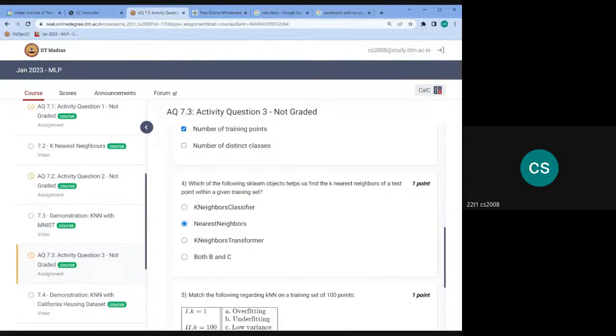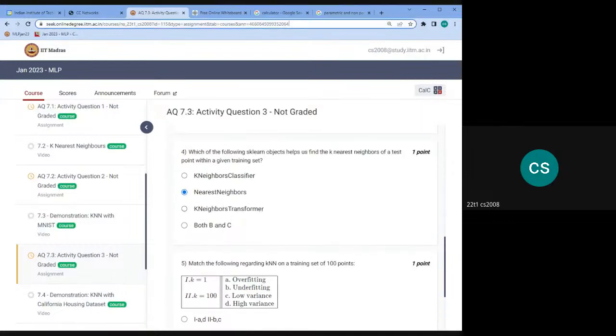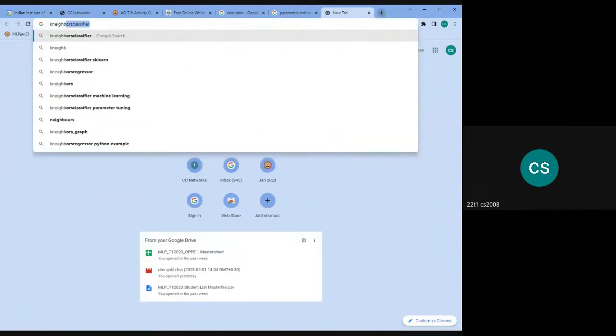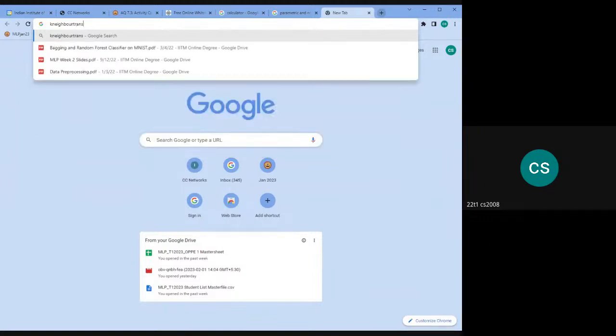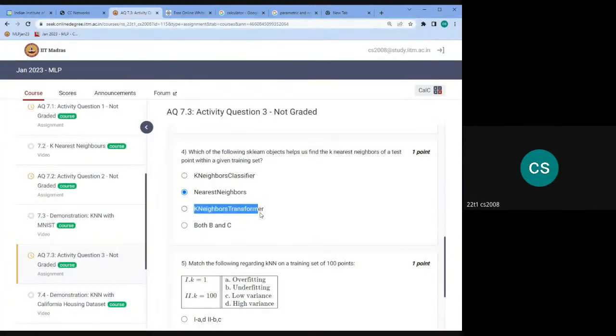And k neighbor transformer. I haven't used it, so I don't know. Has anyone used this, like k neighbor transformer? Let's see.